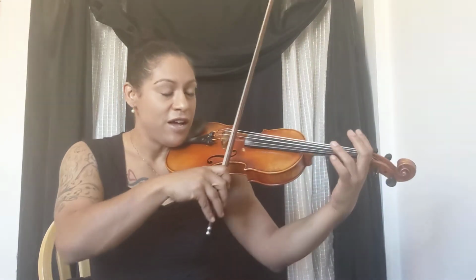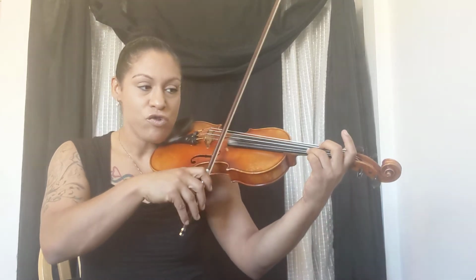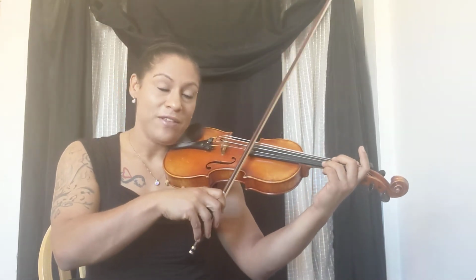We're also going to give it quite a bit of speed at the beginning of the note as well to achieve that accent along with the weight that we're giving it. And it's going to be a faster stroke than anything else we've played before in this piece.